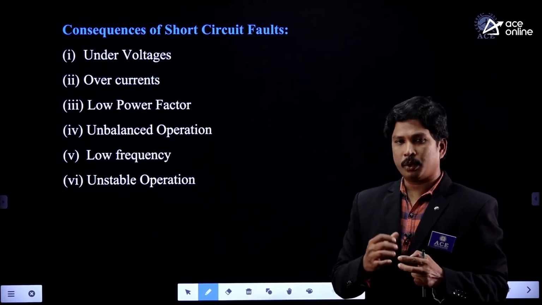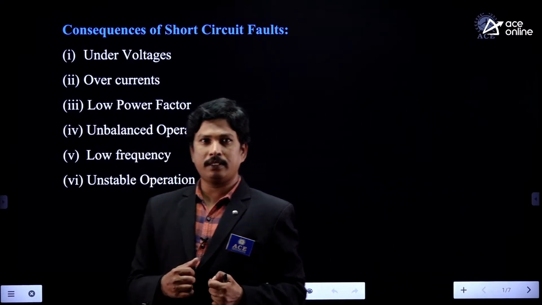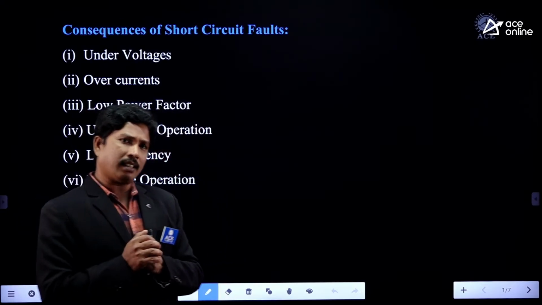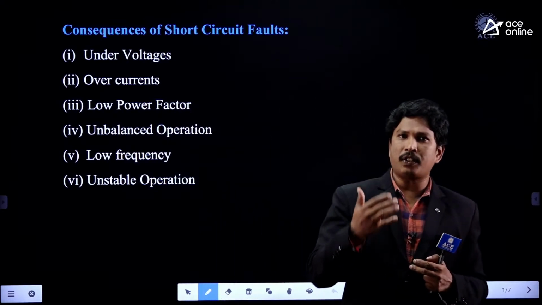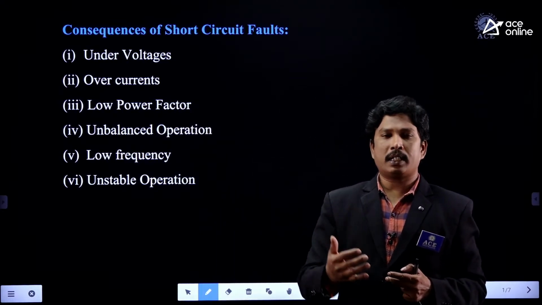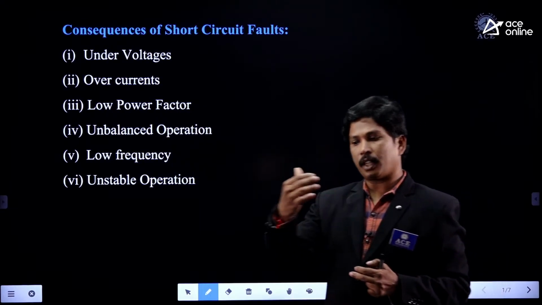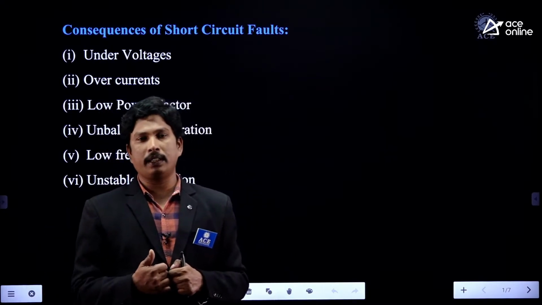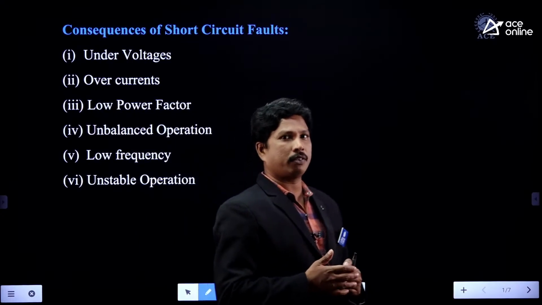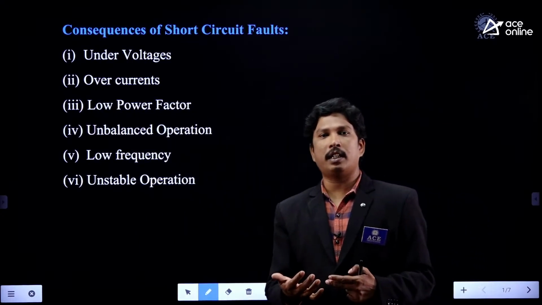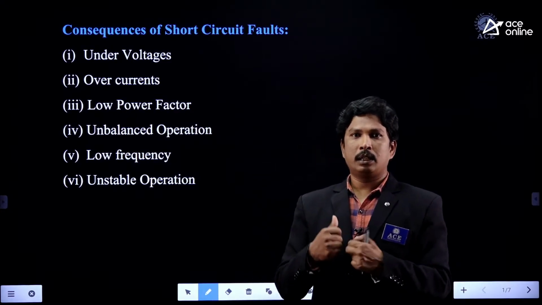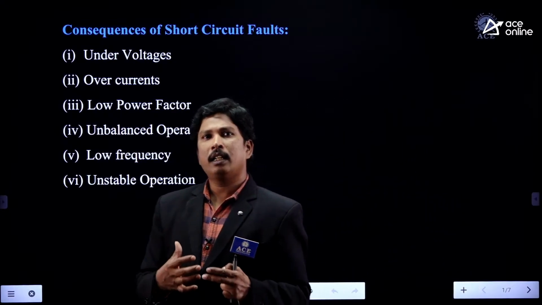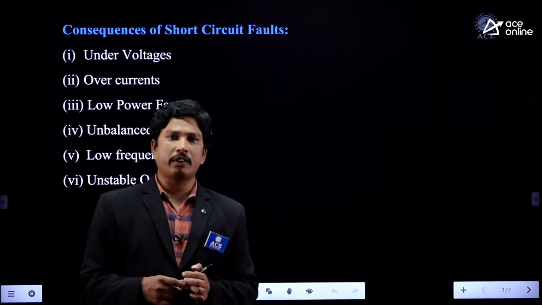In the previous class, we started our discussion on fault analysis for SSC JE and RRB JE students. We saw the types of faults: open circuit faults and short circuit faults. In open circuit faults, one conductor open and two conductor open faults. In short circuit faults, LG fault, LL fault, LLG fault, and symmetrical faults, triple L and triple LG faults. We saw that the LG fault is the least severe fault and triple L or symmetrical faults are the most severe faults.